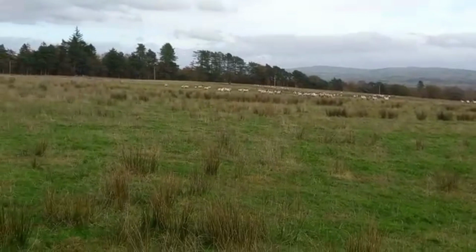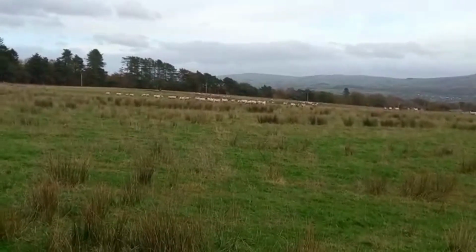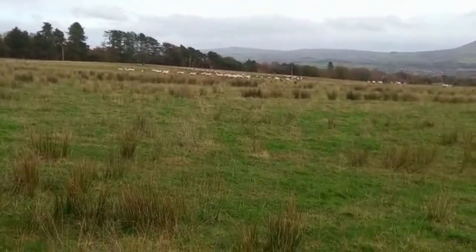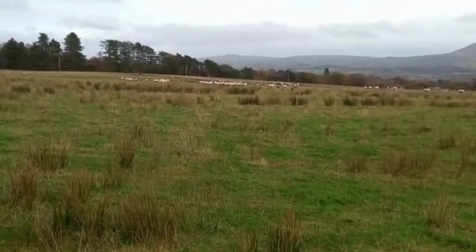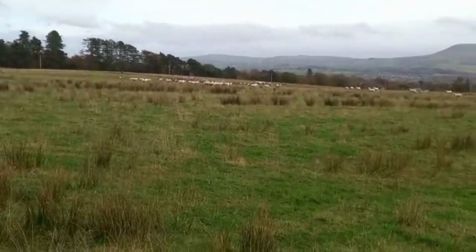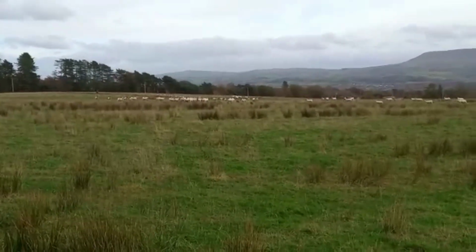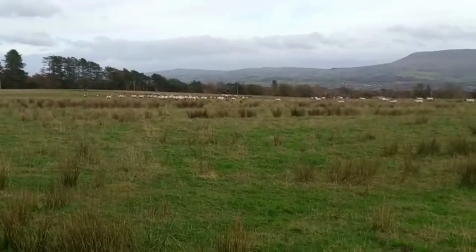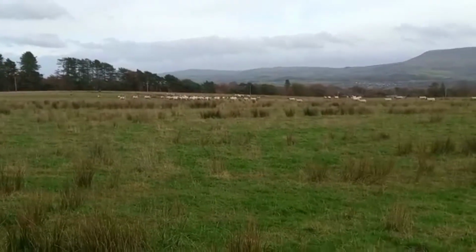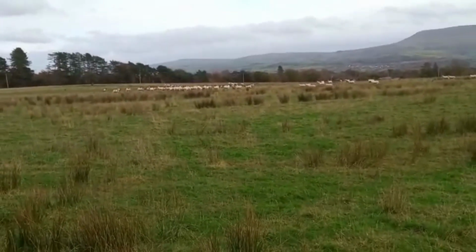So part of the idea of lambing, I know a week's only a week, but a week later we'll hopefully be a bit nearer to the spring flush of grass. We'll rest as much land as we can, even from now onwards. So hopefully by March there'll be a good wedge of grass in front of the lambing sheep, and with it being spring grass, hopefully there'll be enough protein and energy in that grass to help sustain the ewes through lambing, and then beyond into late spring, early summer, to give the newborn lambs as much chance as we can to do well. That's what, I guess, spring's all about, really. So yeah, that's the plan.